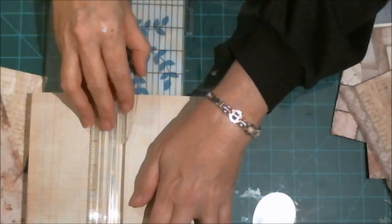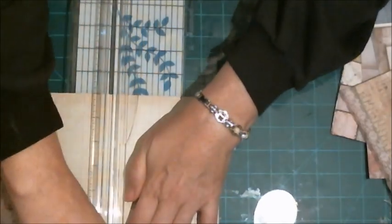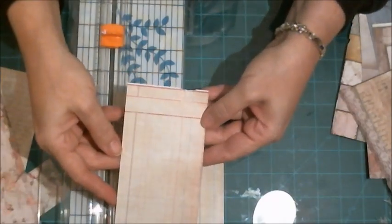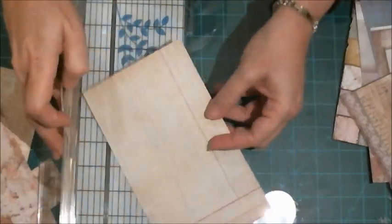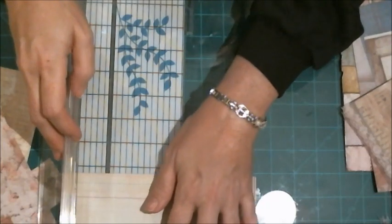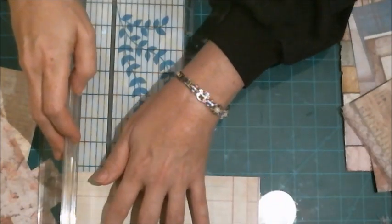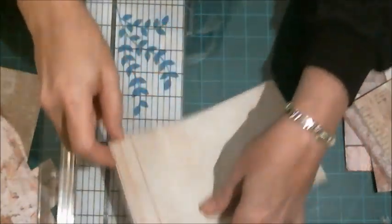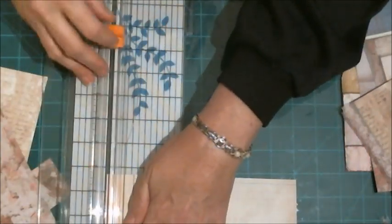Okay, so we've got 4 3/4. And see, that'd make a perfect tag. Anyways, and then six and a quarter. Uh-oh, there's a white line there that I want to trim off. I don't care for that much.